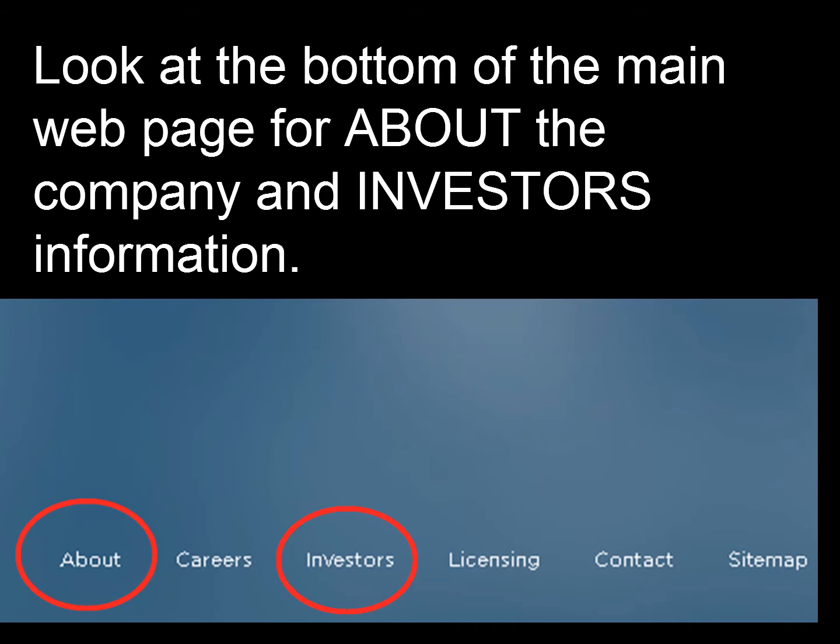That's a great resource. But you'll also find typically a link for investors or investor information. And that can also give you a lot of great information for your company profile.